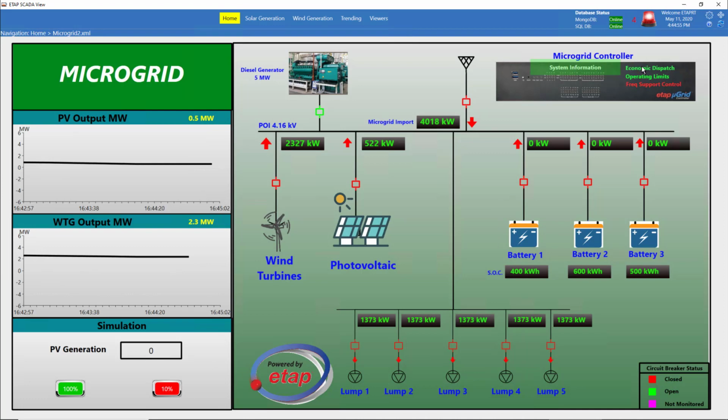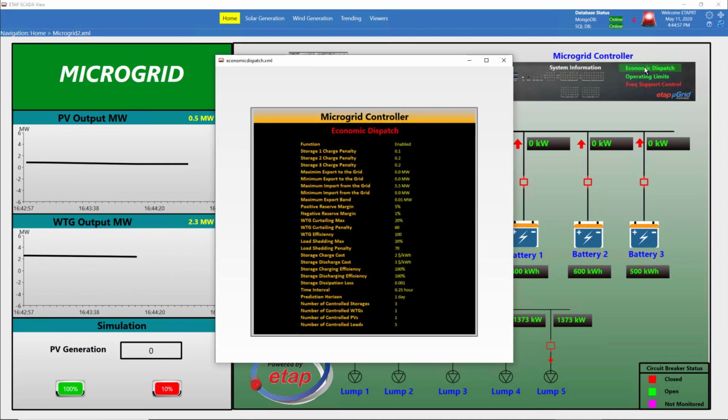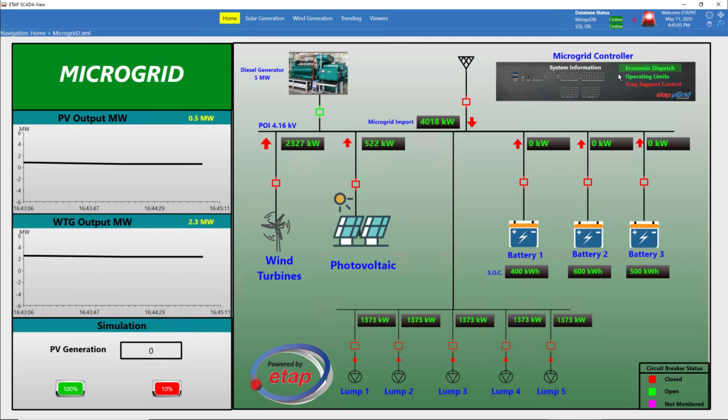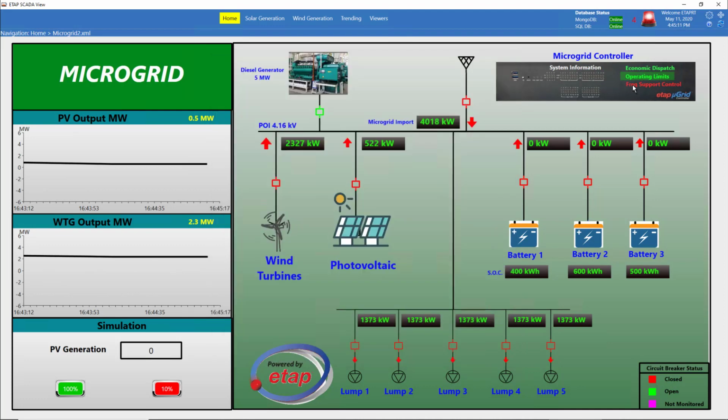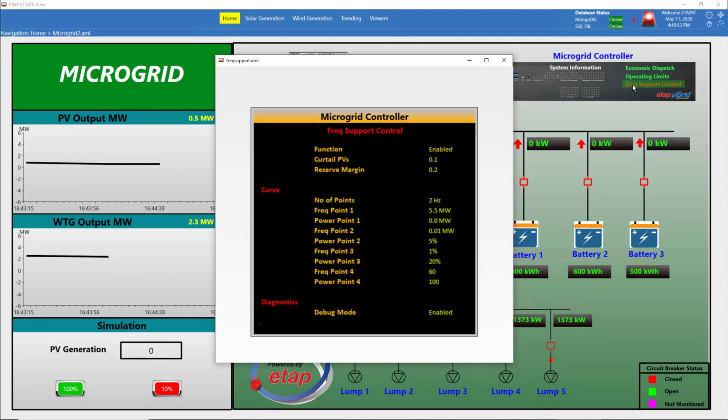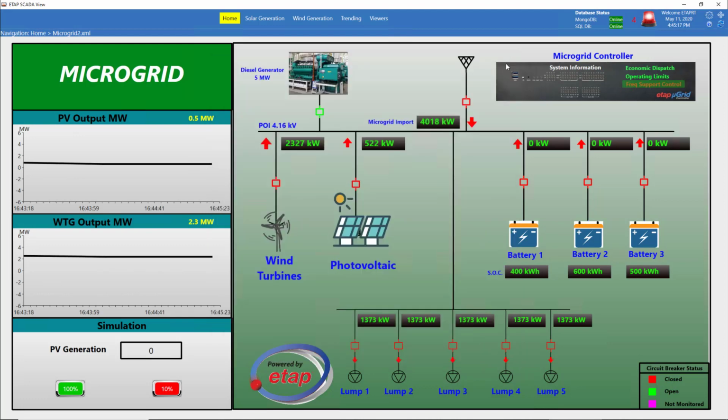Other parameters, depending on the functions that are enabled, include economic dispatch, where all the economic dispatch settings in the controller are displayed and can be customized here. Operating limits, frequency support settings, and any other setting available in the controller.